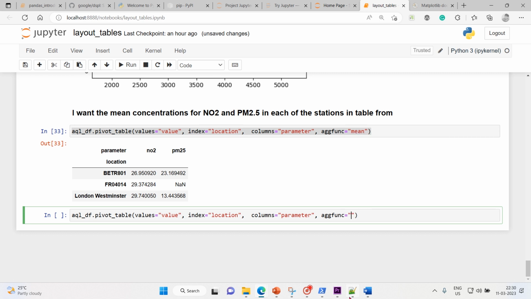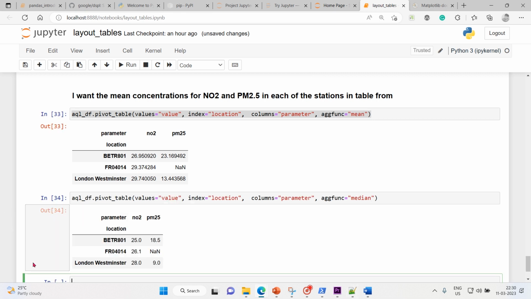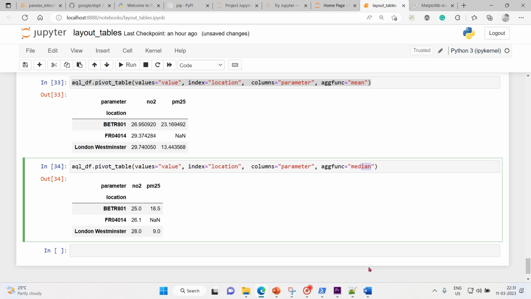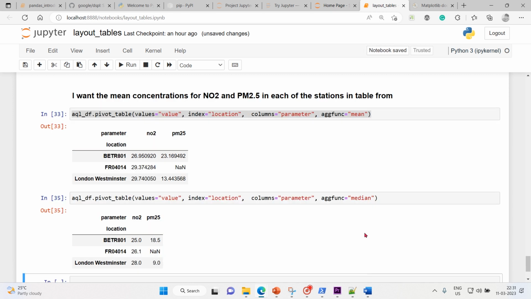Let me use median. Yep, we got the median values, and you can use anything, whatever you want, any summation or aggregation, anything you can do. Okay. So aggregation function is how to combine these values.